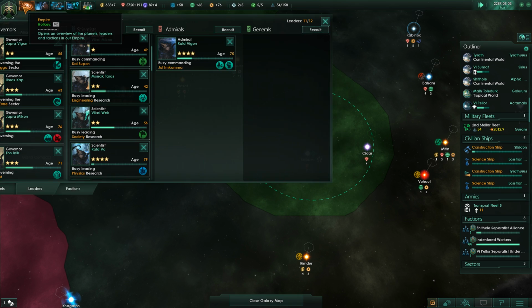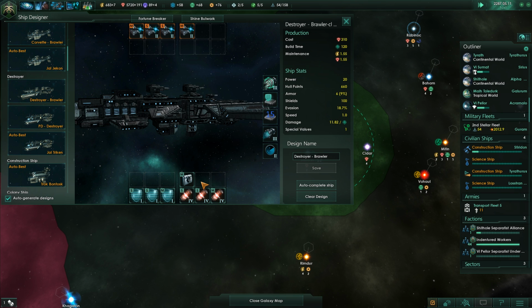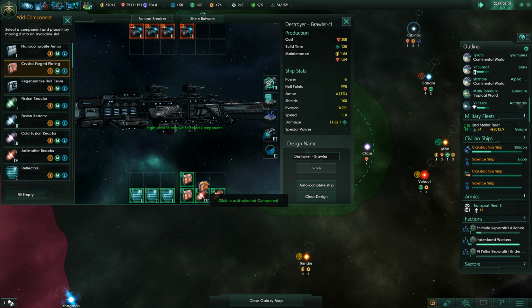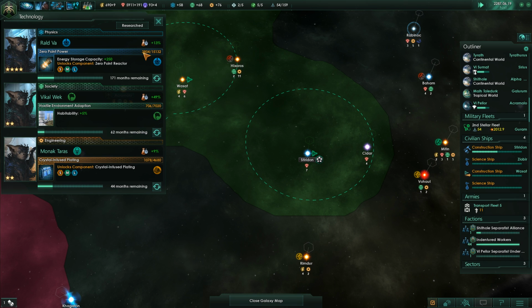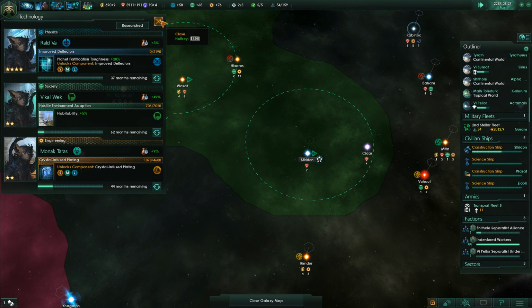Are they better? We need to take a look at our ship comps. Destroyer, brawler. So this needs to be small crystal forge plates. Can we get crystal forge plates in here? Barely. I'd rather have the zero-point modulators there. How far away? It's 170 months. This is almost not worth it. Let's go ahead and improve deflectors instead.